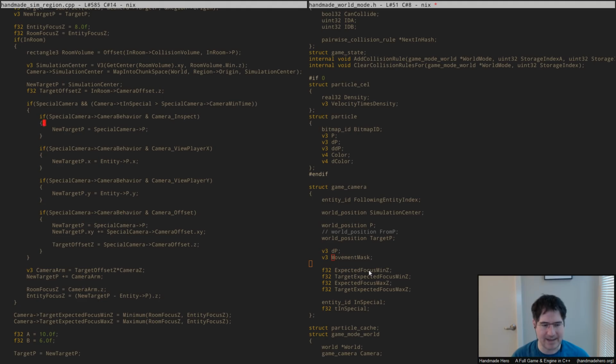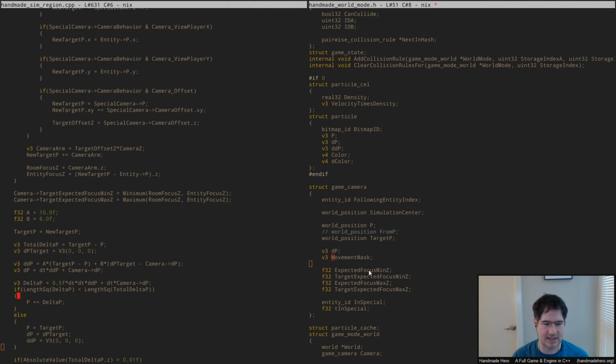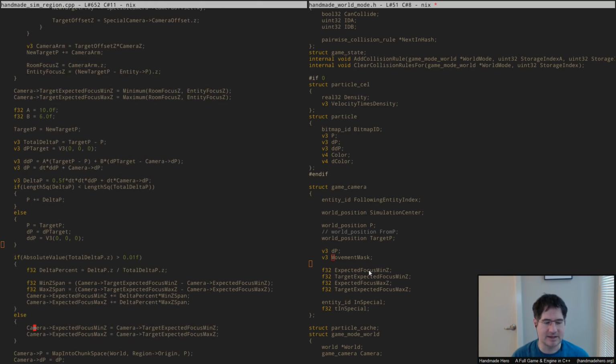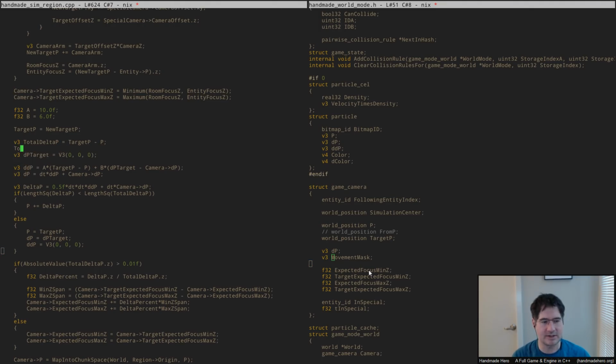And what's going to happen is every time I go to compute a camera DP, instead of actually applying the camera DP, I'm going to mask the camera DP by the movement mask value, right? So when I look at the total delta P, I'm going to say total delta P equals the Handmade product of the total delta P times the movement mask.